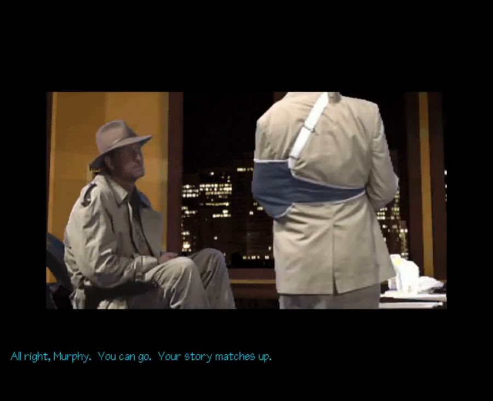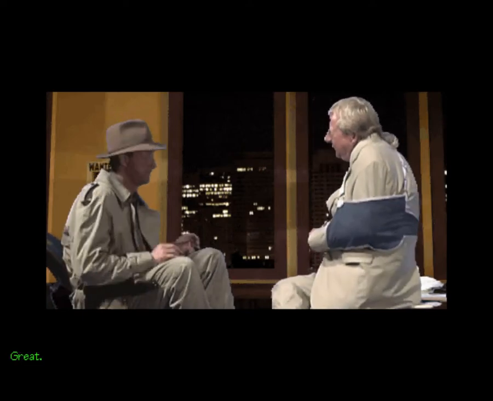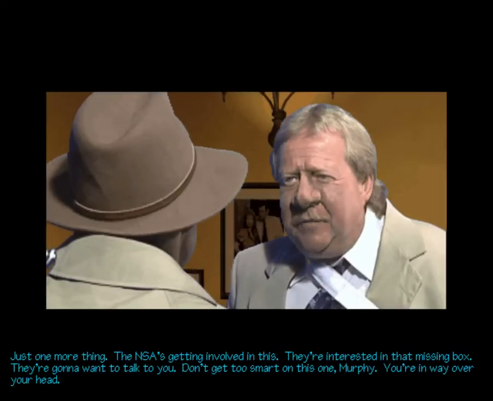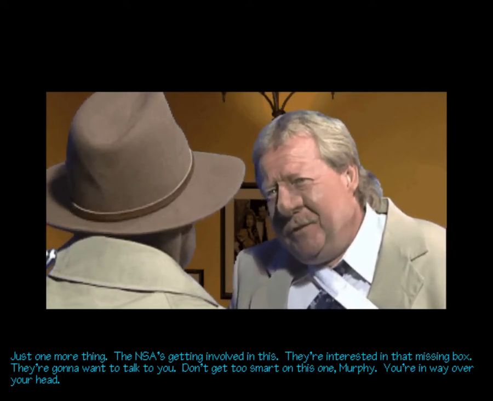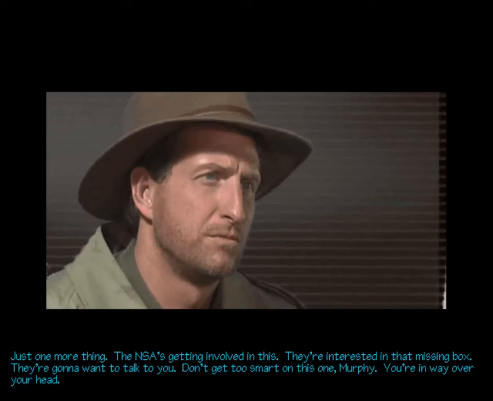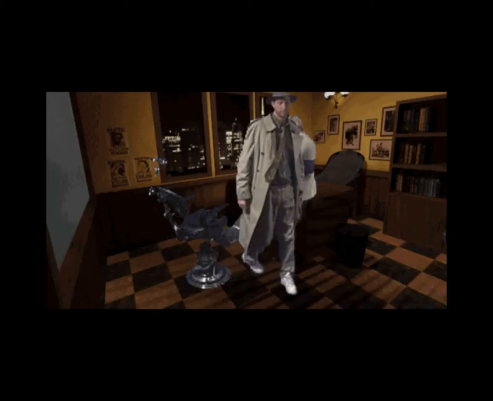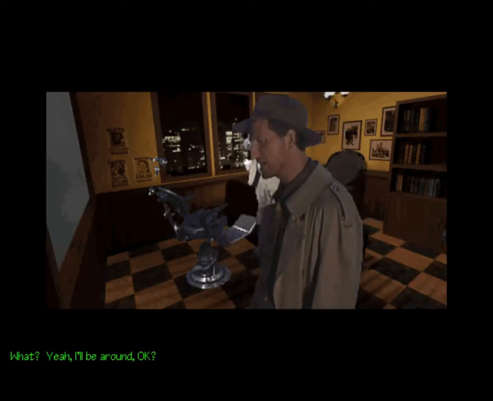All right, Murphy. You can go. Your story matches up. Right? There's one more thing. The NSA is getting involved in this. They're interested in that missing box. They're gonna want to talk to you. Don't get too smart on this one, Murphy. You're in way over your head. Thanks for the tip. Oh, you're welcome. Oh, Murphy. What? Yeah, I'll be around, okay?